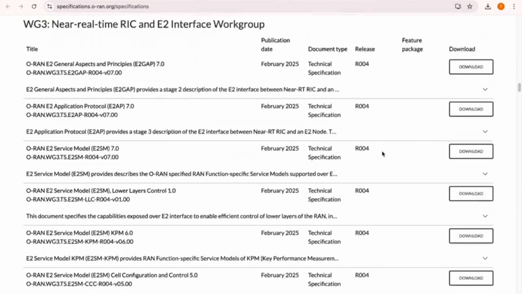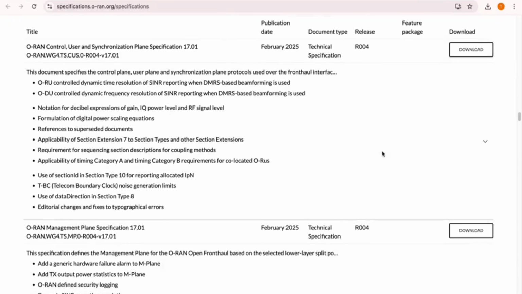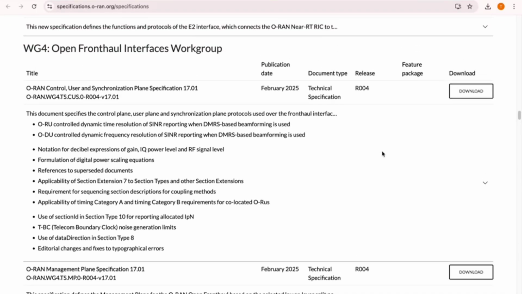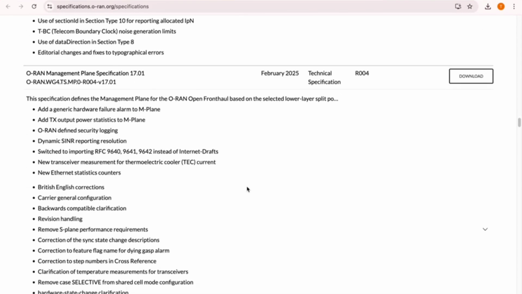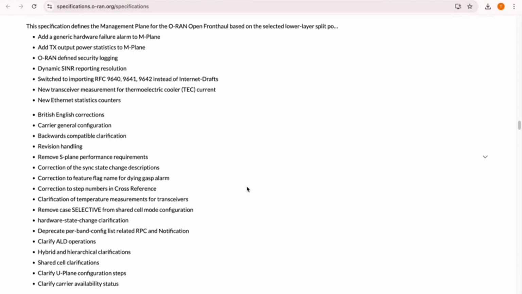You can download all of them depending upon what you need to understand. And the major one is working group 4, the open fronthaul interface work group, which talks about lots of things, mostly towards control, user, sync, and management plane.